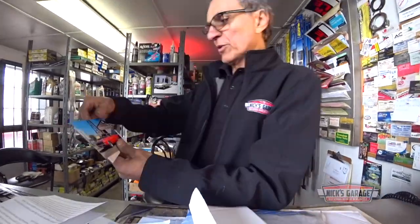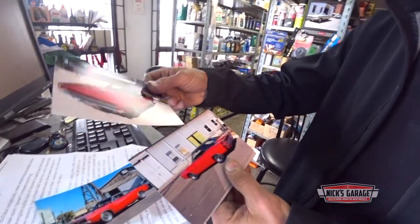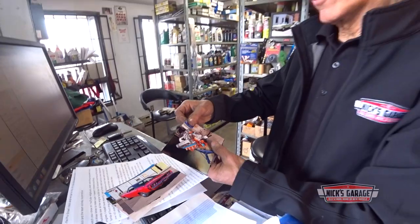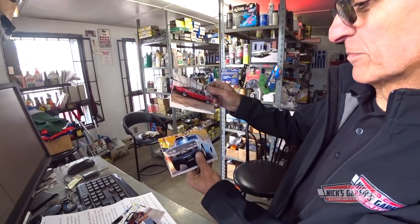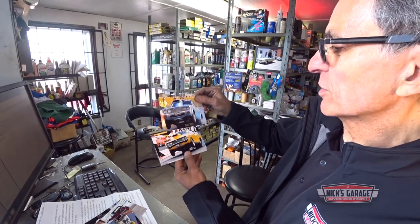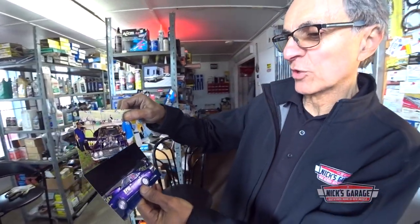And of course, here it is, a '68 Charger. Oh my God, there's a lot of Mopars everywhere around the planet. And this one's down under in Australia. Beautiful. Yeah, 440 built. There it is. Look at that. They quite enjoy their cars, man, let me tell you. Oh, what's this here? Wow, what do we got here? I don't know. Check that out. Four-door with a big scoop. Wow. Anyways, I don't know what they are exactly, but I'll find out after I read your letter.